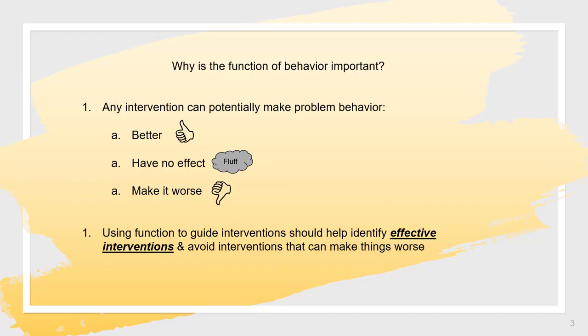When considering this, I think of the Hippocratic Oath in medicine. First, do no harm. If during behavior intervention planning we are arbitrarily choosing interventions out of a hat, we have a 2 out of 3 chance that the intervention will have no effect or, worst case scenario, even make behavior worse. There's only a 1 in 3 chance that we will choose an effective intervention. Using functions of behavior is the best guide to selecting effective interventions.